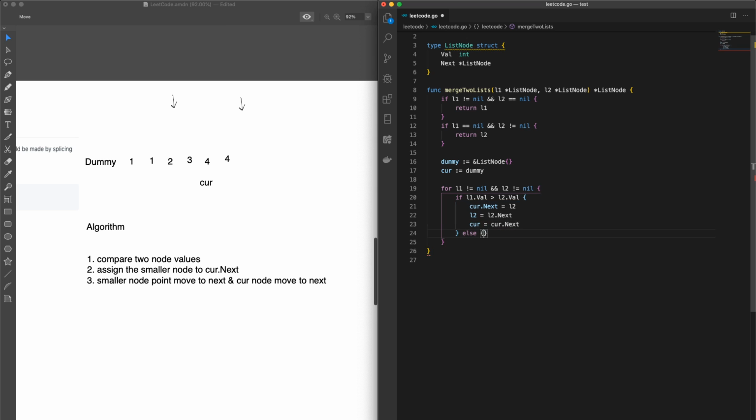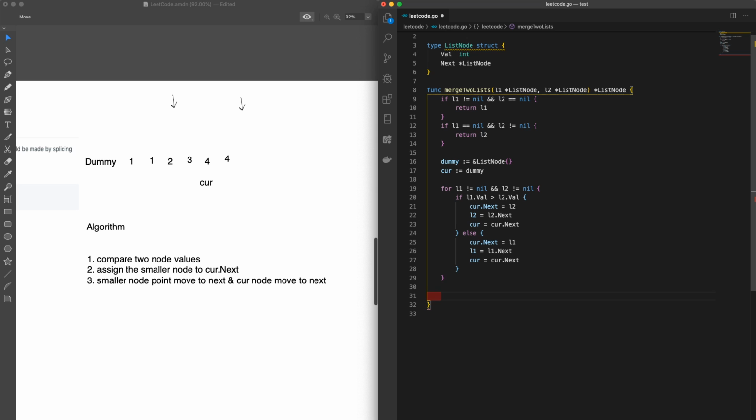And else just the opposite, meaning L1 is smaller, so current next will point to the smaller one. In this case, the smaller one is L1, and L1 has to move to the next node. Current also moves to the next node.